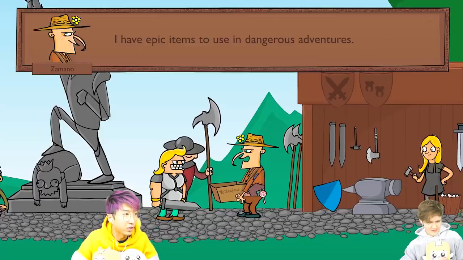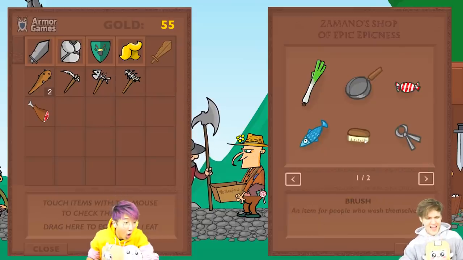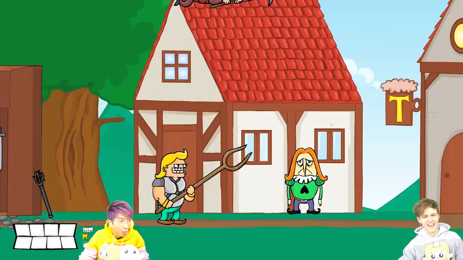This guy might have ears. Okay, what you got? Does he have goblin ears? He has fish wish. What? He got a fish wish. Wow. Okay, I can't afford any. I can afford this. 40 damage. I mean, that's pretty good. All right, I just bought it. I have $0 now.